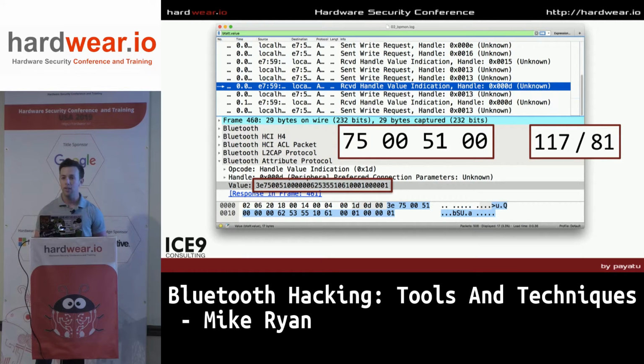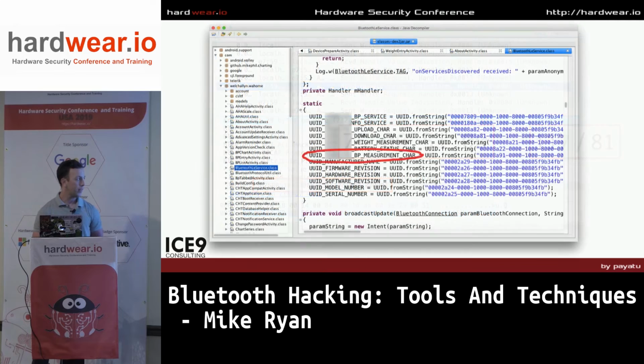That exactly matches with the value that we saw. And at this point, you can start to make sense of the data, the structure of this data here. One thing that's interesting is that there are quite a few more bytes that go on past that. If you're reverse engineering this and trying to hack it and all you care about is the blood pressure measurement, you're done.